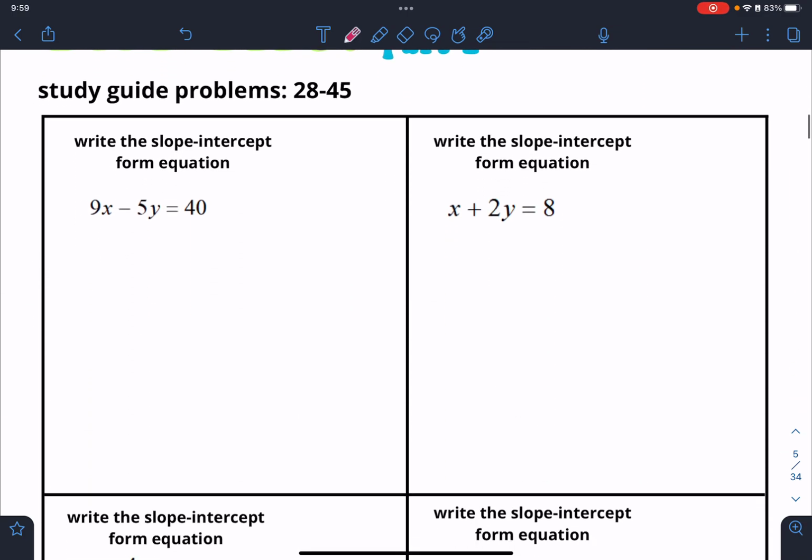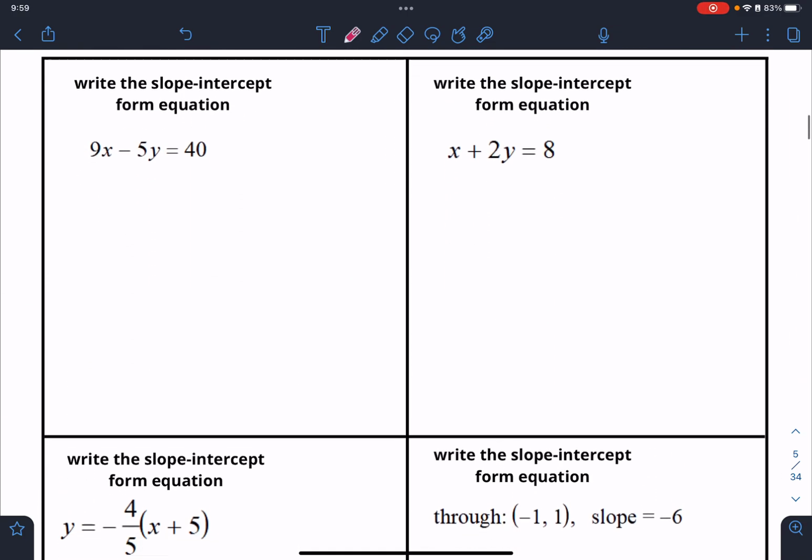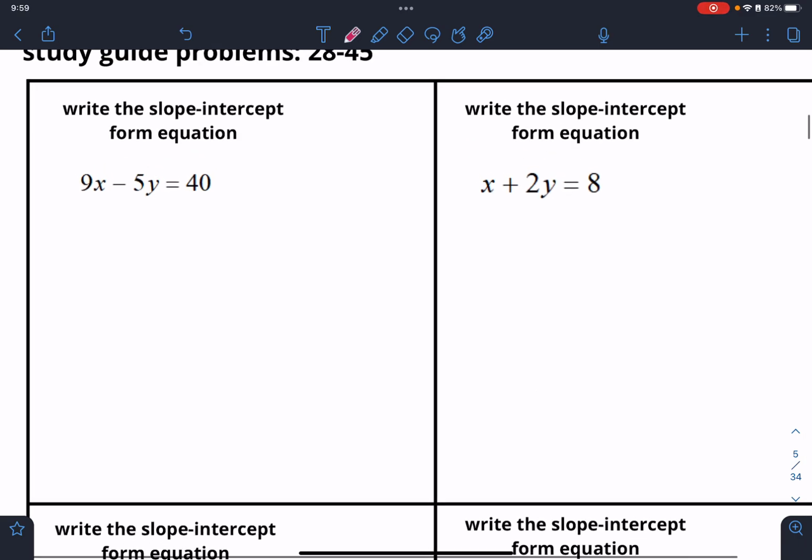Okay, now we're going to do still writing slope-intercept form, but versus a picture, we're given an equation that is not in slope-intercept form. And so both of these are in standard form right now. Okay, so we also want to be able to identify that these are in standard form. How do I know that? It's because my x and my y's are on the same side. So if you look at the poster down here, standard form, ax plus by equals c. So I have an x and then a y equal to the regular number by itself. So I'm trying to make it look like y equals.